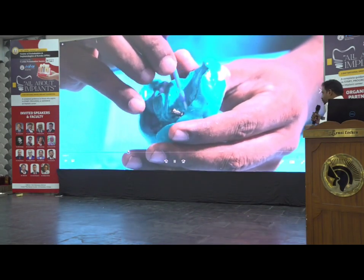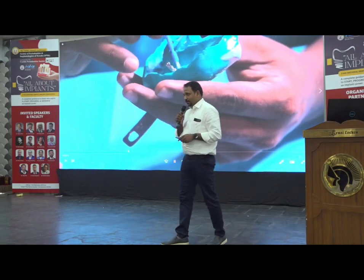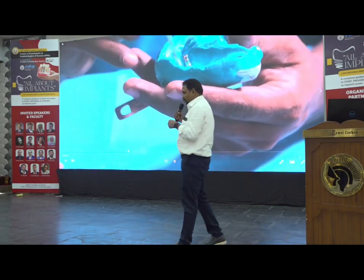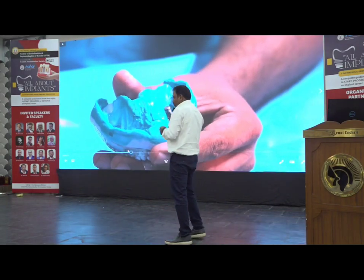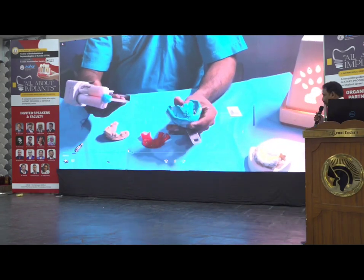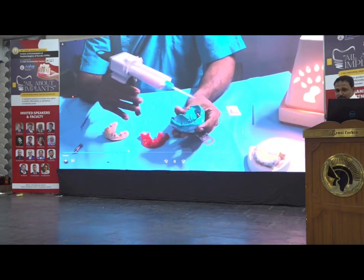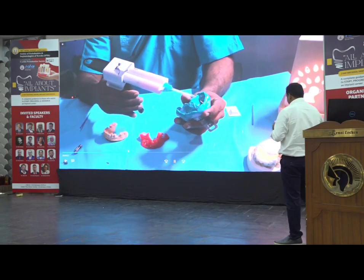We apply, the gingiva and the silicones are more polyvinyl siloxane, so it might stick. So an application, oil or dye lube, some sort of separating medium is used to separate both the things. So after that, you can inject the gingival former.